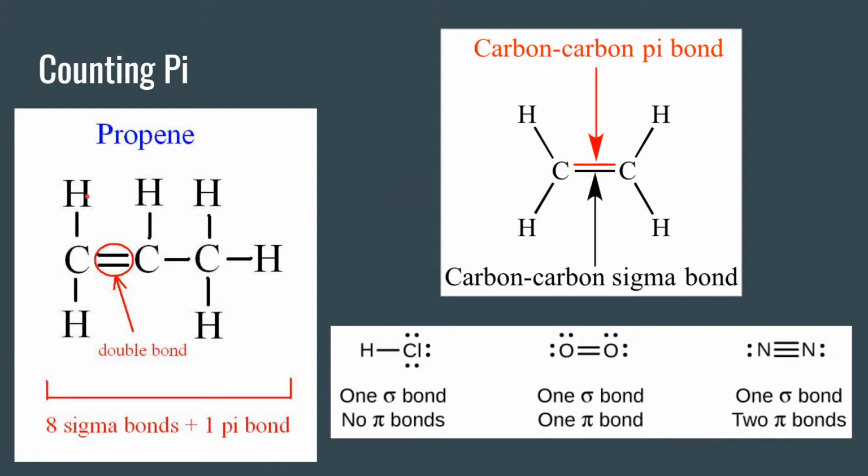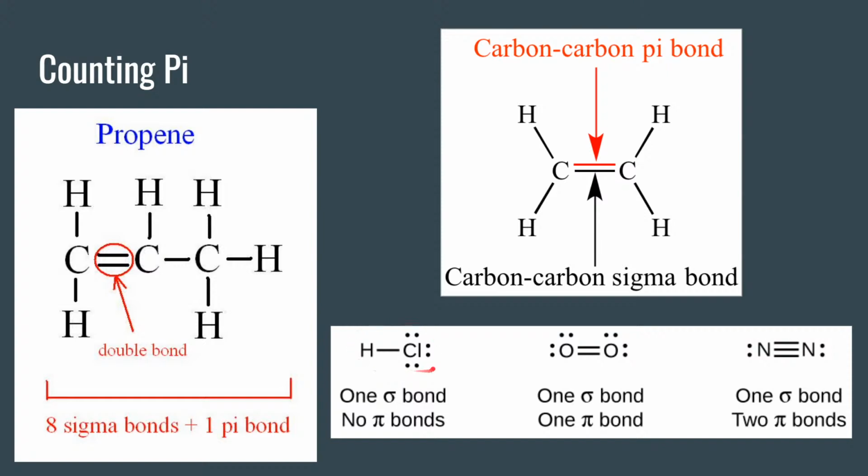Coming over here, we have propene, or propylene. Again, it has a double bond. So that double bond is a sigma bond and a pi bond together. The rest of these are all single bonds, so they're just sigma. So 1, 2, 3, 4, 5, 6, 7 sigma, and then one more sigma and one pi. Propylene has a total of 8 sigma bonds and 1 pi bond. They're very likely to ask you to count sigma and pi bonds and give you a picture of a molecule. That sort of question is perfect for a multiple choice test.